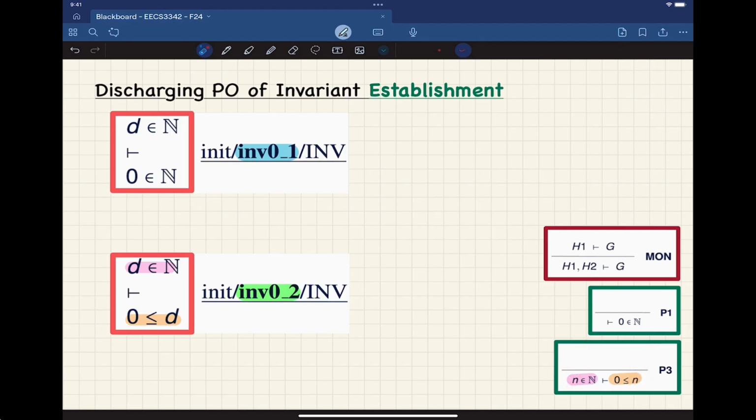Maybe try to make sure you're convinced about the pattern here. All right? So P3 tells us that in order to prove this sequence over here, there is nothing else to prove. It's an axiom. Okay? Good. And for this one here, you don't need to say anything else. You can just say it's proved by P3. And it will be very nice if you can also say where the N here is instantiated by the D here. Usually, it might not be so obvious to say this will be the terminating sequence. You really have to see the pattern in the axiom inference rule. All right? That's the key.